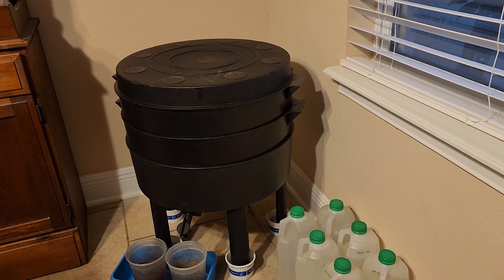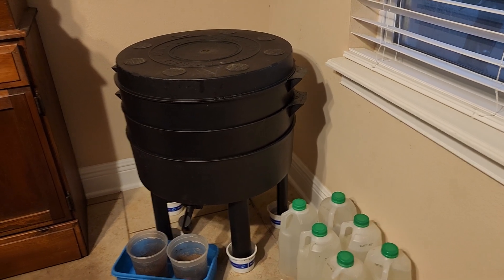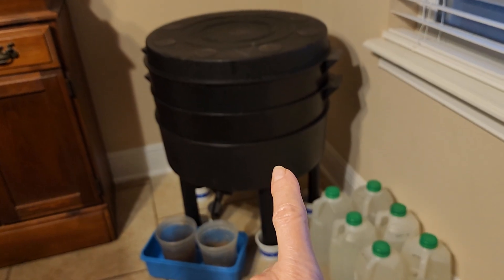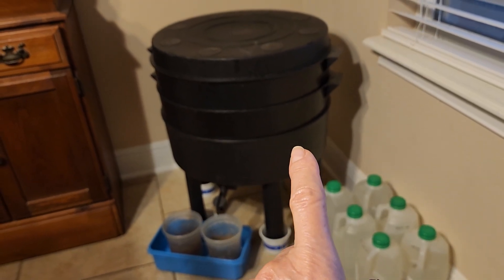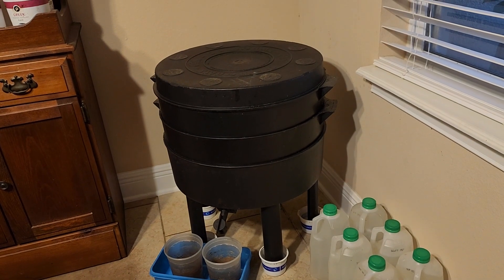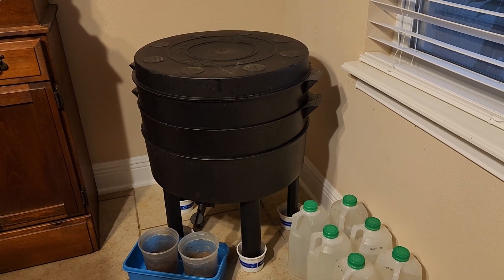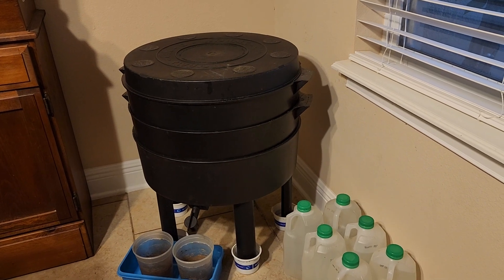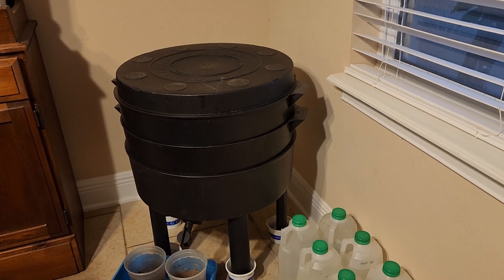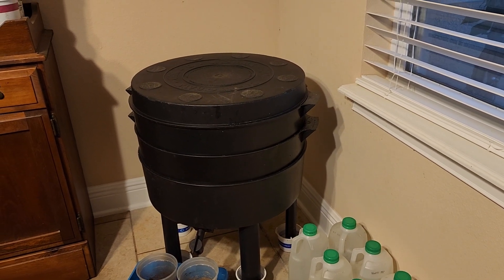When I started doing this back in 2009, the lady I bought from — this is the Can of Worms, it's made in Australia. The company who markets them is Tumbleweed. And the lady I bought from, Bernie Morrow, lives in Sorrento, Florida, which is only about an hour or so from me — a little bit more out in the country than Windermere or Orlando.